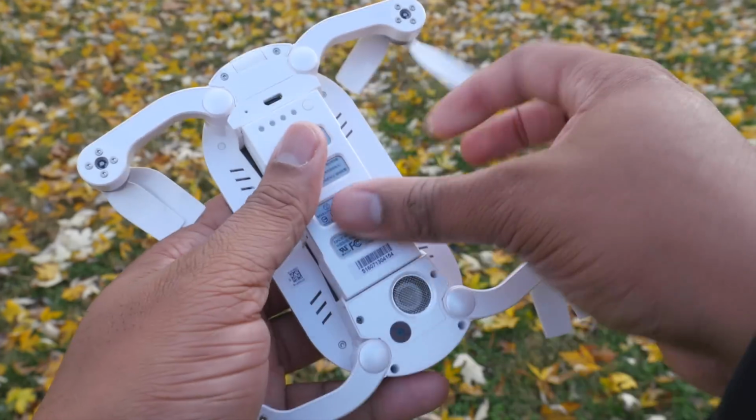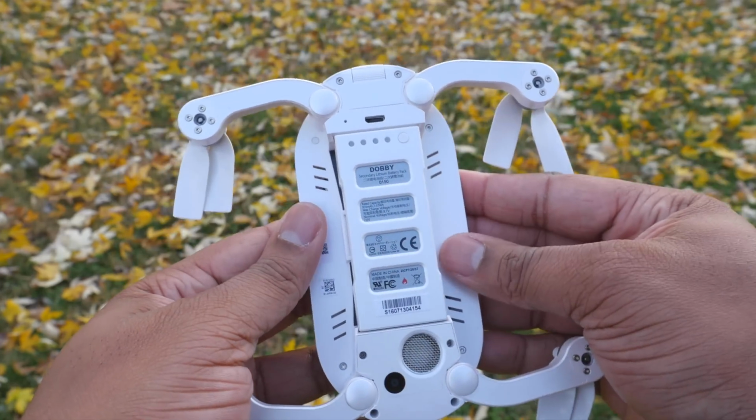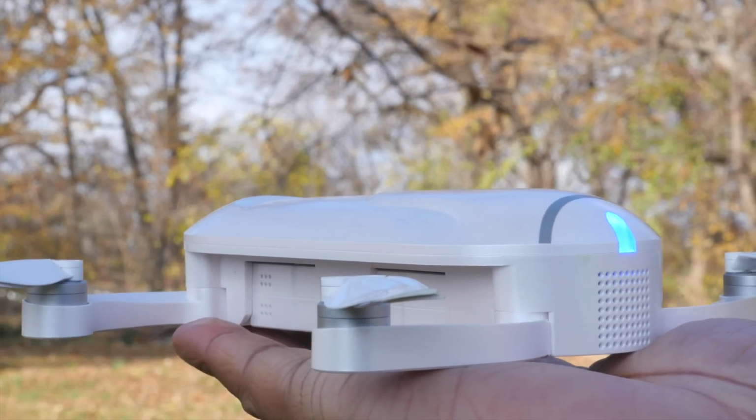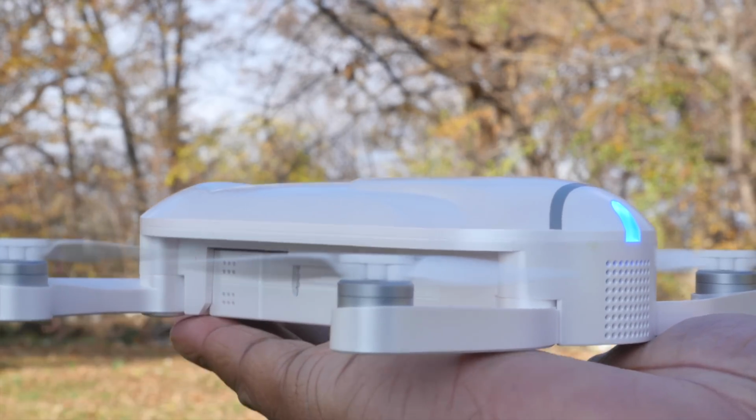But I remember that this drone does have a mode where you can take it off from your hand. So if you don't have a hard, clear surface, you can actually just let it take off from your hand, and it gently takes off once you press that button. And I was really nervous the first time, but after a couple tries, I was set to go.